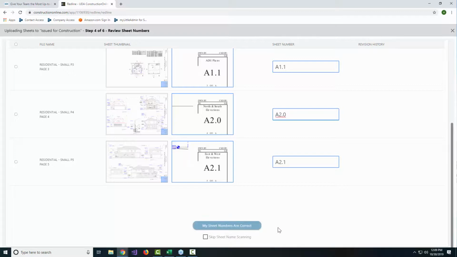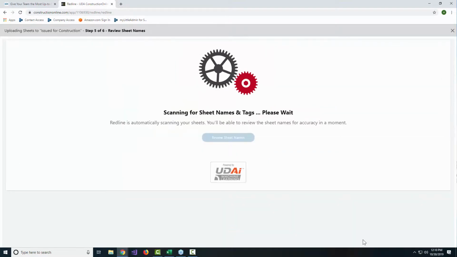That's because as we get into some of the next steps when we're managing revisions, when you're flipping through multiple sheets in a set, really the sheet number is always what we're going to key off of. So you just want to make sure that those are correct. Based on these, we can also do things like automatically detect tags that you might want to apply, or all sorts of things that you can do. The sheet number is important, so we do want to make sure that that's correct. Again, in this case, mine are.